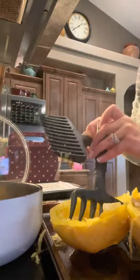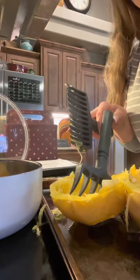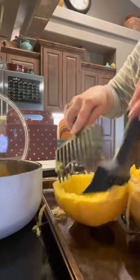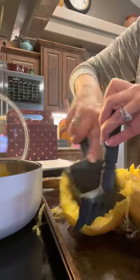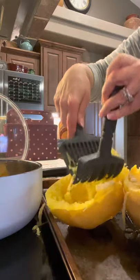And the lid is super cool because it just sits up there like that. It has a little tab that holds it. I'm not sure if this is the best demo as far as picture, but when you're spooning things out of there, the lid just stays up and off the table. You don't have to set it down on the table and take up more space and get stuff all over. So look at how easy that is.